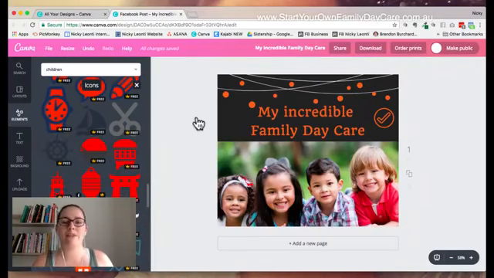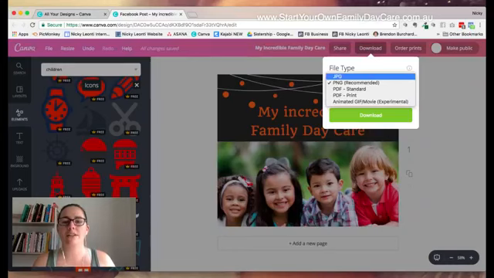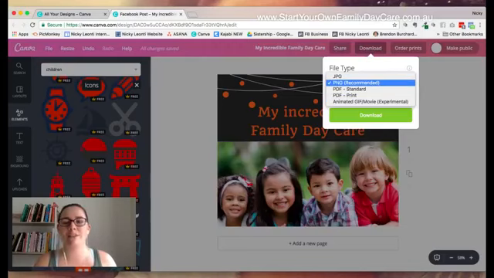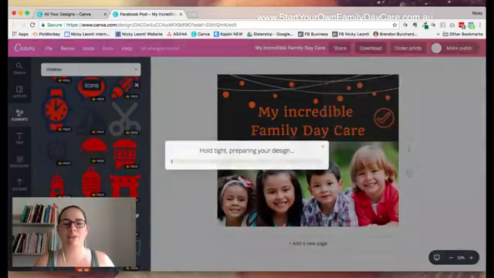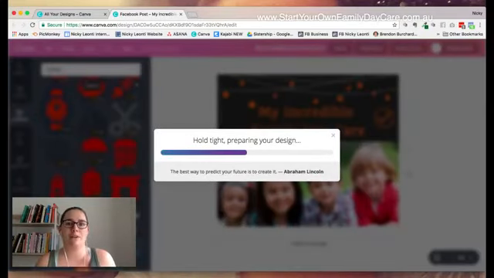Now, once you have your design, which looks ridiculous, by the way, but that's okay, you can download. Okay, so then there's a few different options. You can download it as a JPEG, a PNG, or a PDF, or an animated GIF. They haven't perfected this just yet, so it doesn't really work. But a PNG file is perfect. So you download it, it goes straight to your computer, and then you just post it into Facebook.